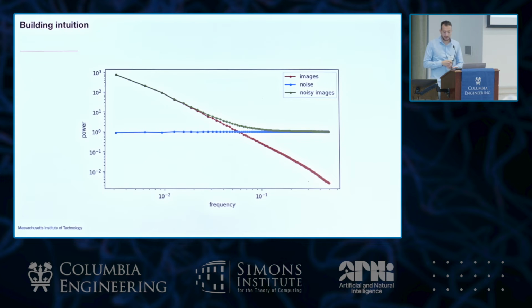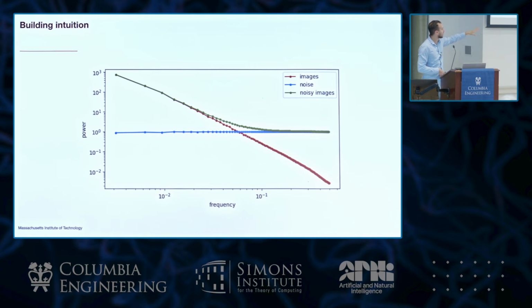If you want some more intuition from signal processing for why this is the case for Gaussian blur, you can think of the power law that happens in real images. Real images, if you look at the energy of their spectrum, it follows this power law, so it goes down exponentially. And when you add noise, what you do is you add a constant line on the Fourier spectrum. So essentially what you're doing is killing the high frequencies.